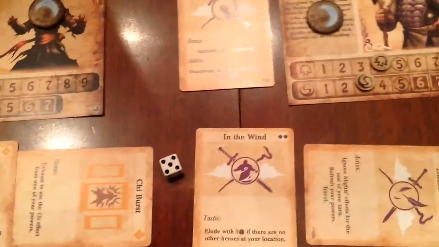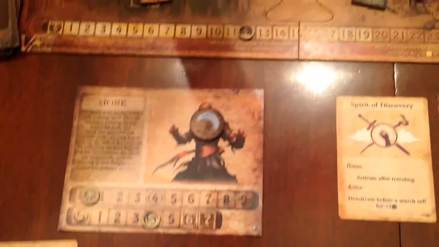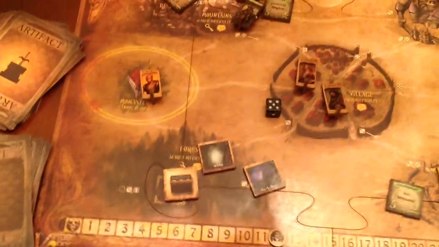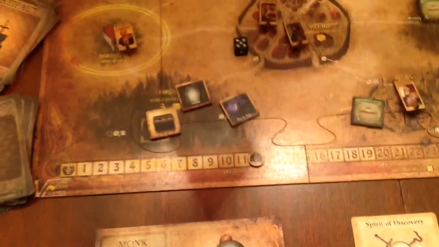Okay, moving on. We are going to now go on to the monk's turn, who will automatically lose his turn because he, unfortunately, was delayed as he entered the monastery. So now, because of the webs in the forest, we're going to set him back on his side to show that his turn is passed, and we'll move directly to the wayfarer.